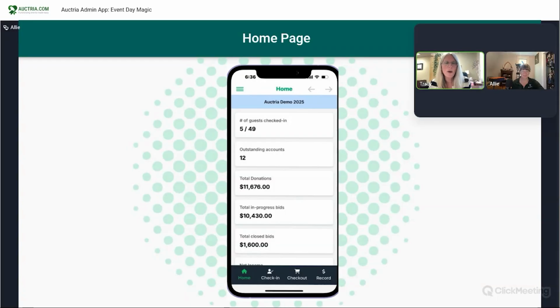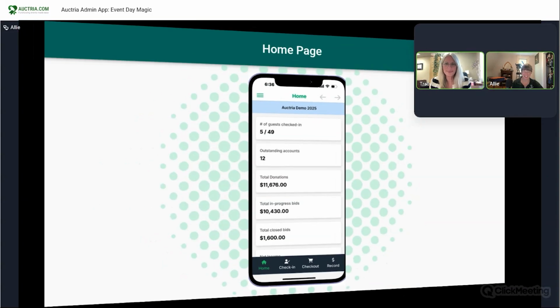And here it is. This is the homepage we're talking about. If you are the admin, this is the full feature set that you will see of information live in the room, like we always like to say, of how the event is doing. That's fabulous. It's such a clean presentation. It makes me very happy to see.